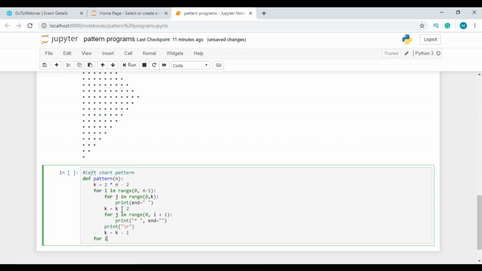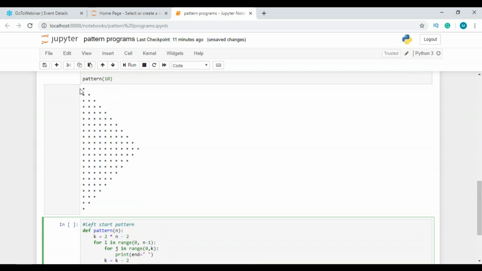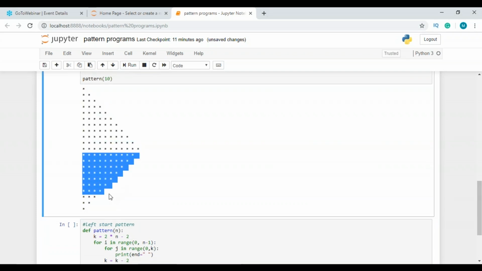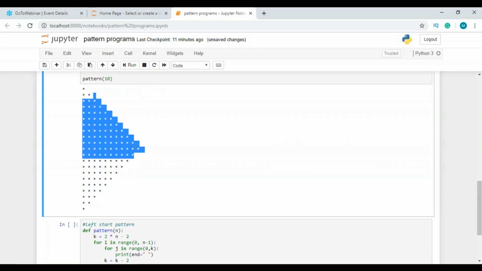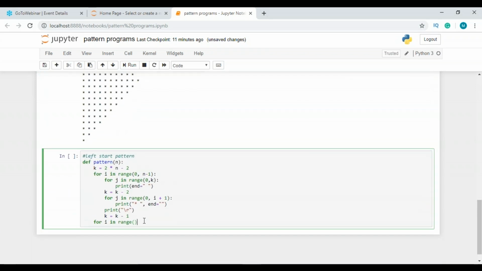Now I have to take one more outer loop for outer rows. So for i in range, just like we did in the other program. I'll show you why we are taking two different outer rows. So I'm printing a half pyramid until here, and after this I'm going in the backward direction like this. So instead of doing this, I'm going to print some blank spaces as well. So I'll be printing blank spaces until here, and then my actual program will start. So this is why I'm taking two loops over here. So I'll just specify n minus 1, minus 1, and minus 1 for the step as well.